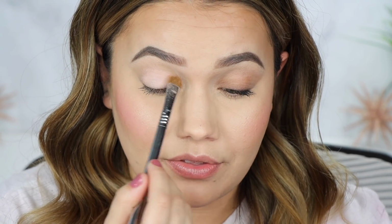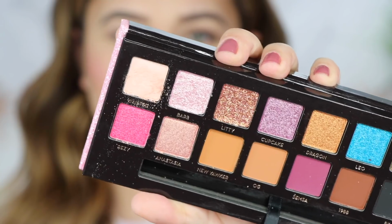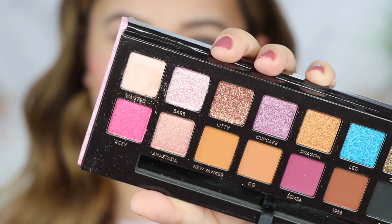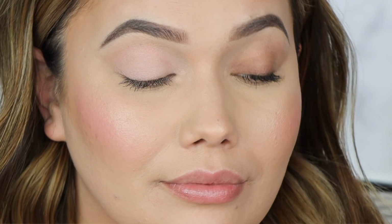This is okay. It's quite powdery. I feel like I'm getting more powder than pigment. I think it's meant to be soft, but damn, it's really powdery. I like it just fine, but I have other colors in this very light peachy shade. Do you see all the powder residue, all the kickback on the palette? I feel like it already dipped a little bit. I think that one is just way too soft. It'll look nice as a brow highlight, lightly all over the lid, or on the inner corner, but it's so much eyeshadow flying everywhere for just this barely little strip of pigment. It's not enough for me. So, there is the shade Wasted. A waste of space, no, I'm kidding.